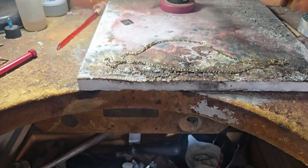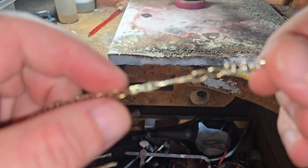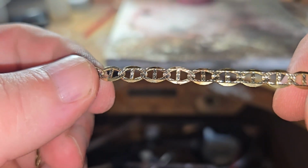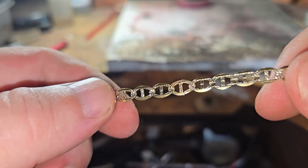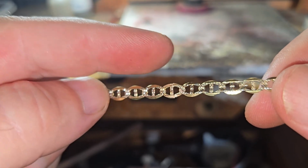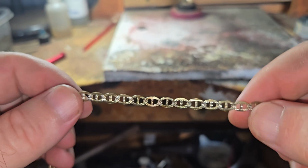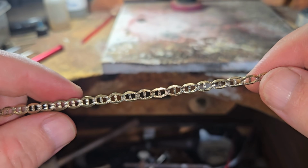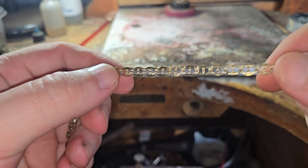So let's zoom you guys back out here. Now we should be welded on both sides now. It's pulled through. Now it's a little off, but we're gonna file this down and make it even. We got our link on there straight. We know we don't want to put a lot of tension on this because we know it's brittle. We don't want any more links popping on us. So we got to be very careful.